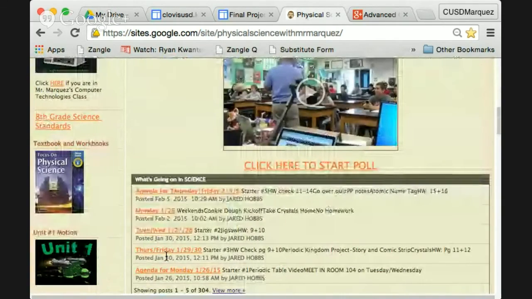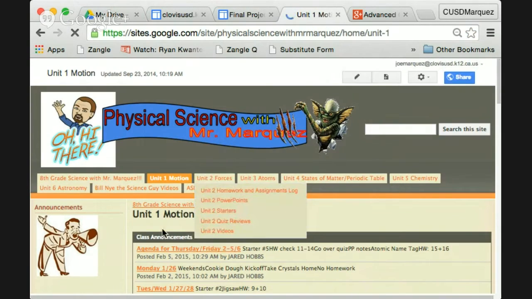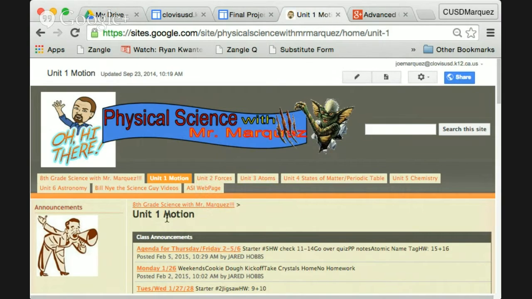So if you don't really want words, let's say you teach at elementary school. Anybody elementary school here? Instead of words, you can put pictures of your unit, because Unit 1 in my class has a picture of a turtle with a jetpack, because it's about speed and acceleration. So they know that picture represents Unit 1. Plus it says Unit 1. So they know when they click there, it will take them to that part of my web page, Unit 1 motion. So let me show you how to add a picture in this fashion.